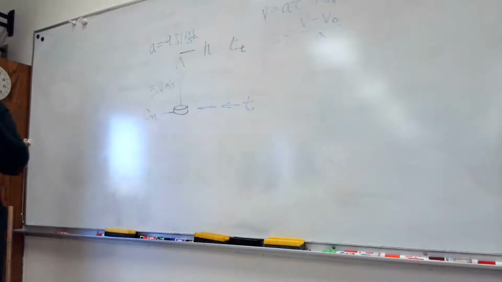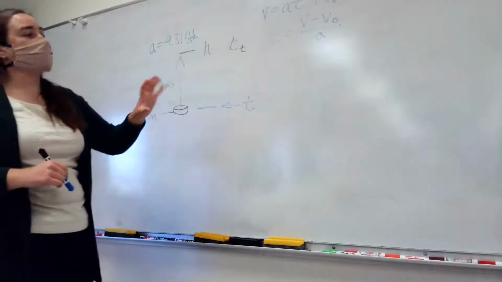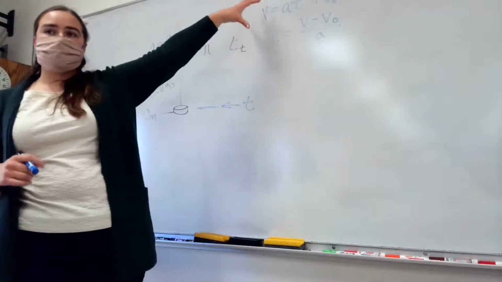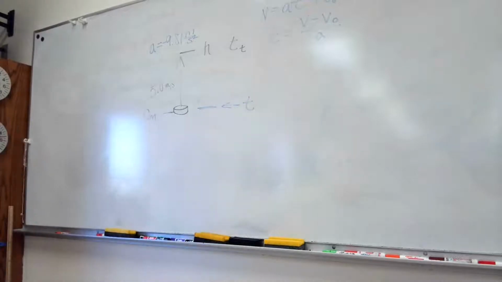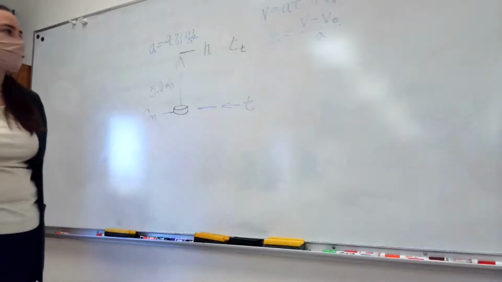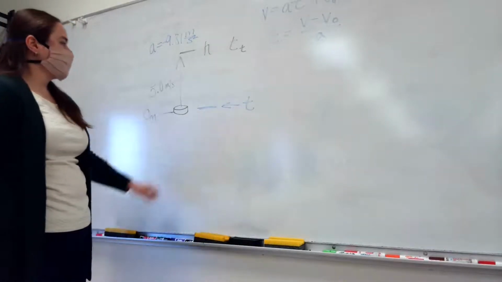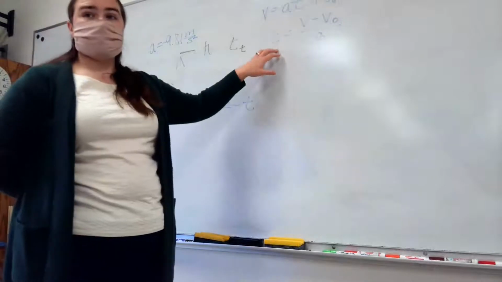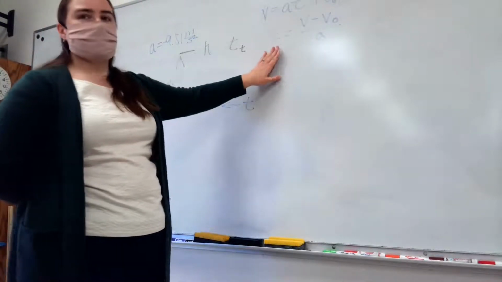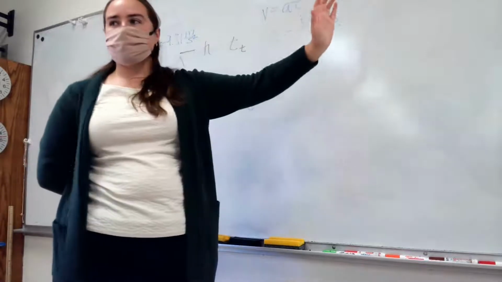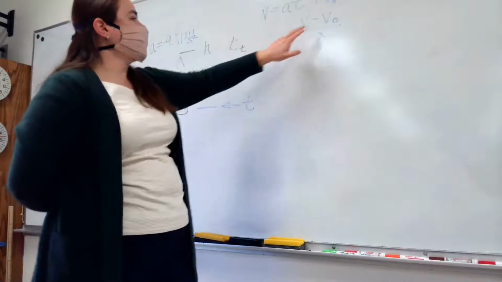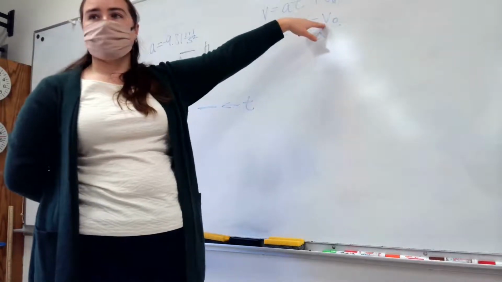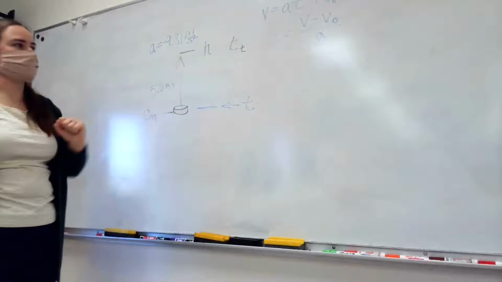So we can actually solve it with one of these equations up here. Which one do you think is probably going to be the most likely? The third one? Yeah, definitely a reasonable guess. So we're looking for time. Good start, right? We know our acceleration because we're talking about a free fall problem. We're always going to know our acceleration. We know our initial velocity, right? We got the 5 meters per second there.